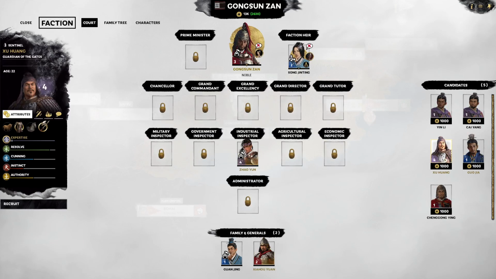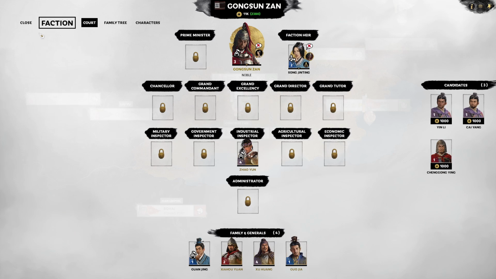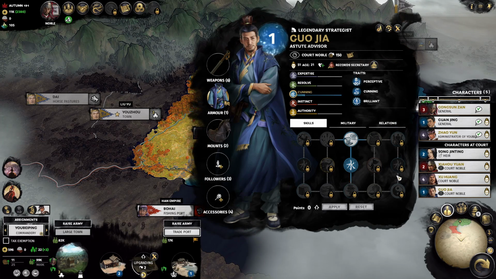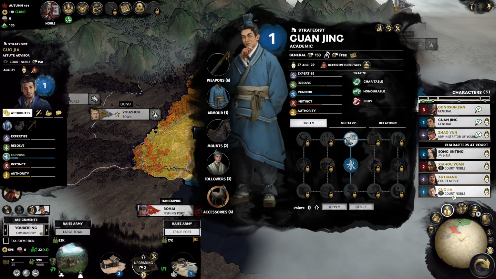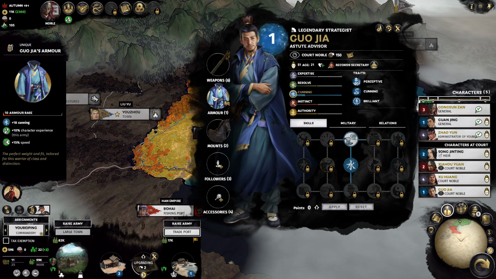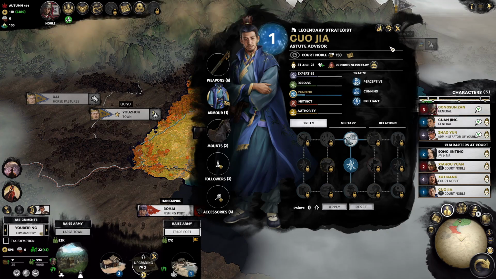We're not going to showcase them in our playthrough. We're not going to put them into our army instead of, let's say, Guan Jing, because you're probably not going to get Guo Jia, right? But he clearly will be a better replacement than Guan Jing, right? You're going to have Burned as a trait. You have the same skill. You have a legendary armor, more stats, more cunning, right? Popping him on just makes more sense.